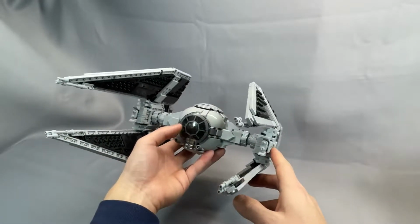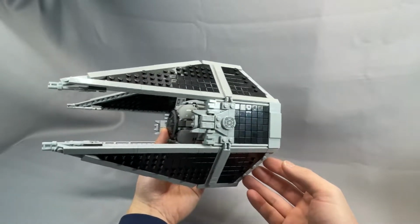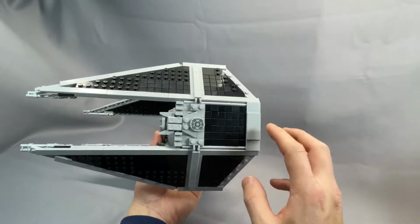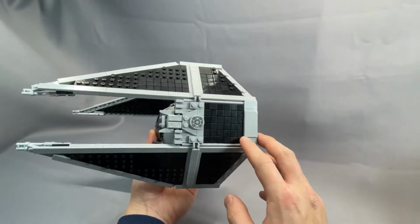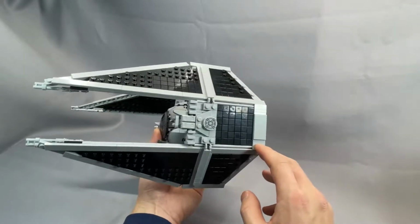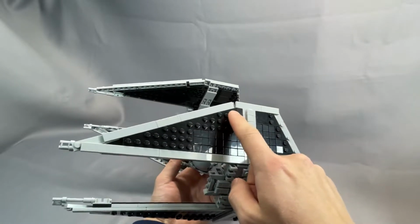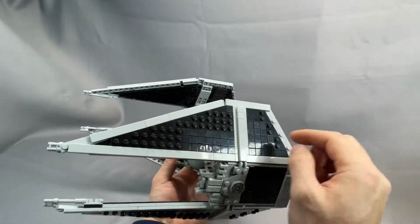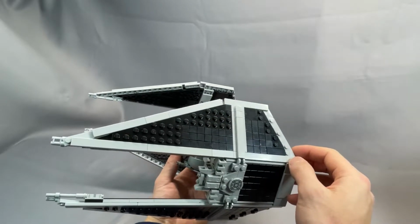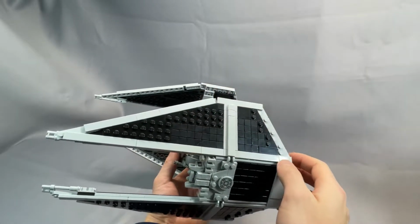The wings themselves are built with what I'll call a more traditional plate and tile method, and to add some additional texture, Fukusaku uses a lot of these 1x1 black tiles to simulate the solar array in the spaces that don't have studs or that require some reinforcement with longer tiles. The wing's long diagonal has a really nice edge assembly that obviously fits perfectly, but it's also pretty cool how he fits it in there, as it only uses one traditional stud connection, but it's still very sturdy.